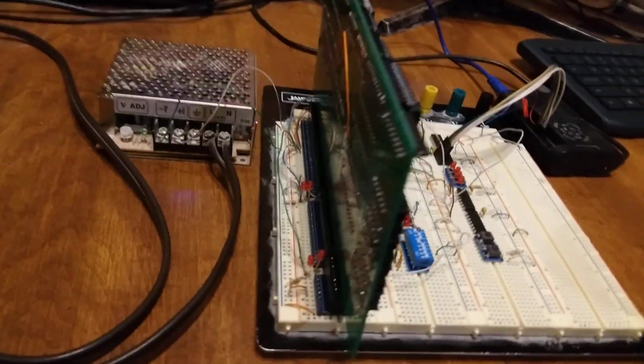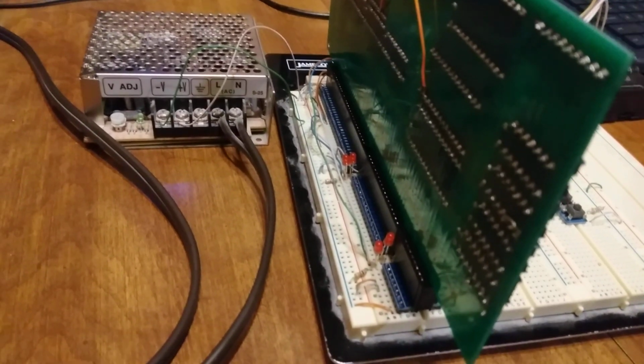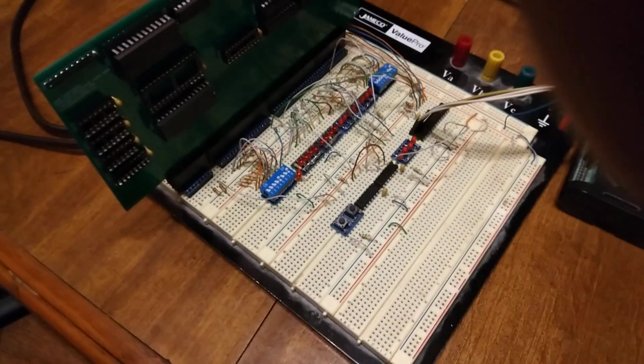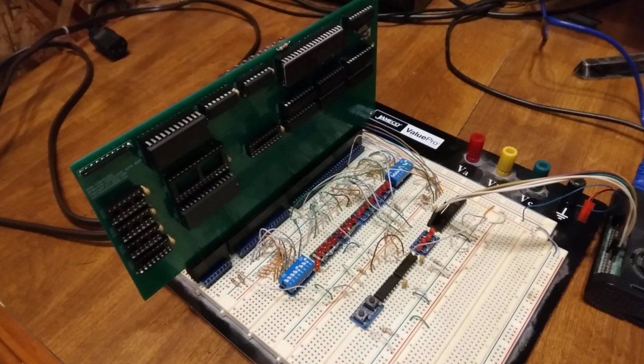On the other side, I do have 4 LEDs. The upper two are memory read-write, and the lower two are IO read-write. Those are just for status. They're not really for anything other than to see.